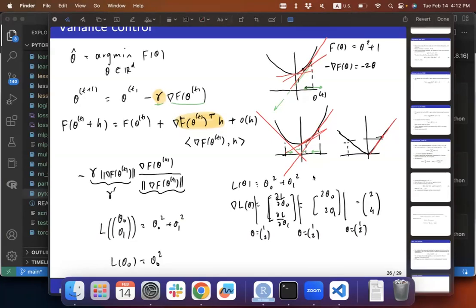That's fine. But this function is from R to... L is from R2 to R. So I'm going to minimize this. Okay. So what is the minimum of this function? 0. So hopefully in gradient descent, the gradient is 0 at 0. You can see if I set the gradient to 0, the only place in which it is 0 is 0. So let's see if that actually works out.